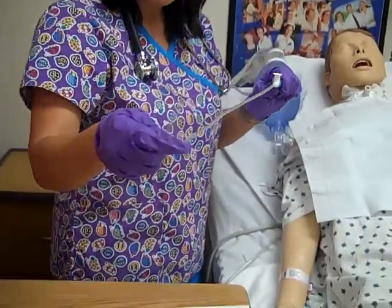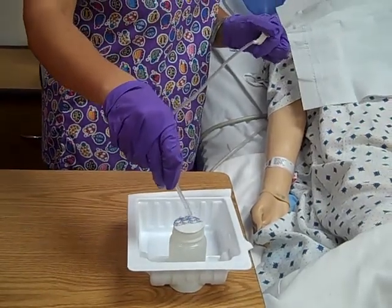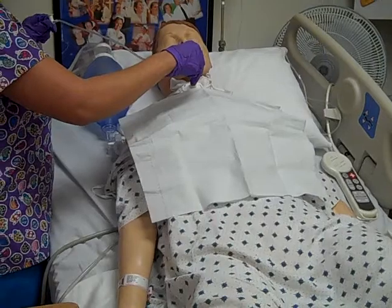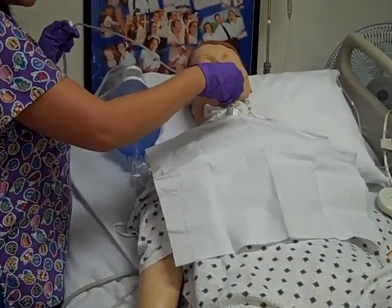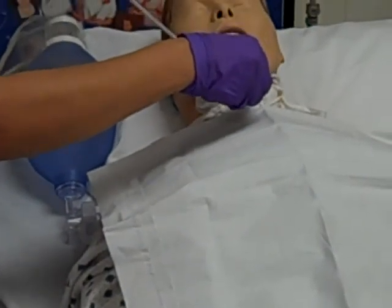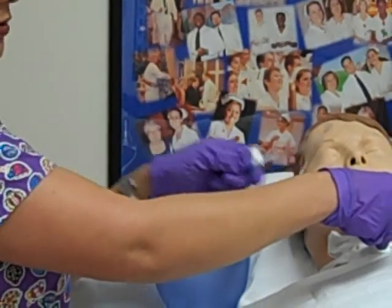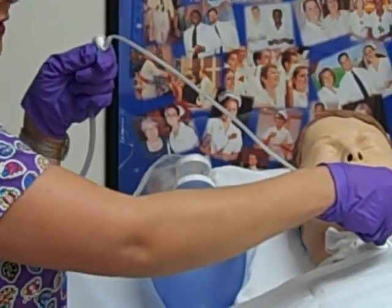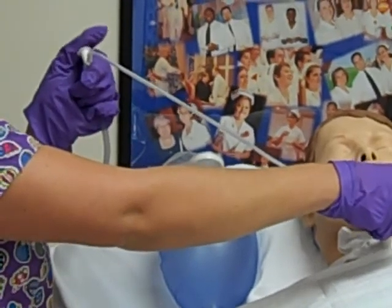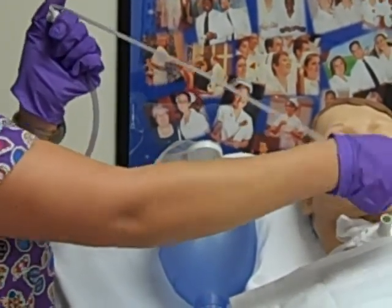Take my end, keeping the catheter taut, and I'm going to go ahead and test it to make sure that it's actually working. I'm going to go ahead and go in for the first time. I want to go in five inches or until I meet resistance. As I'm coming out, notice that I'm keeping my catheter taut so that I don't accidentally break the sterile field, and I also want to make sure that I intermittently suction on the way out. I want to do this no more than 15 seconds at a time.